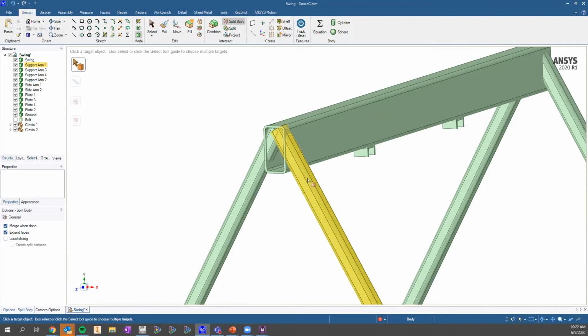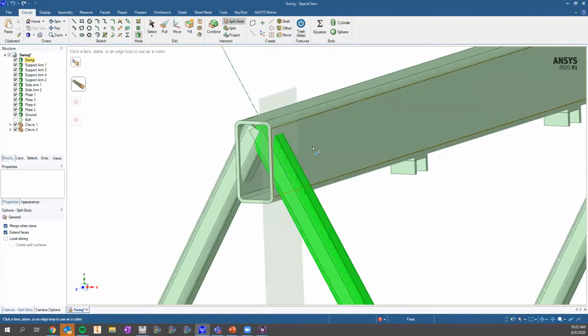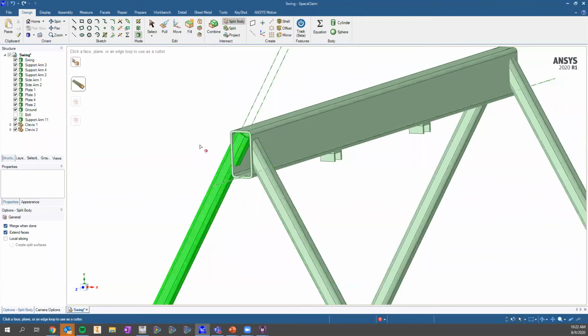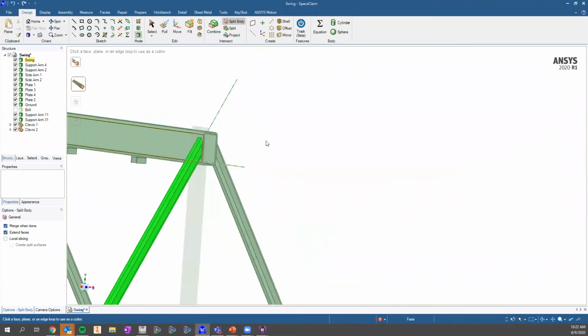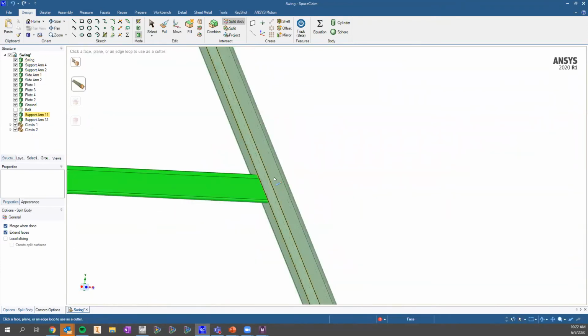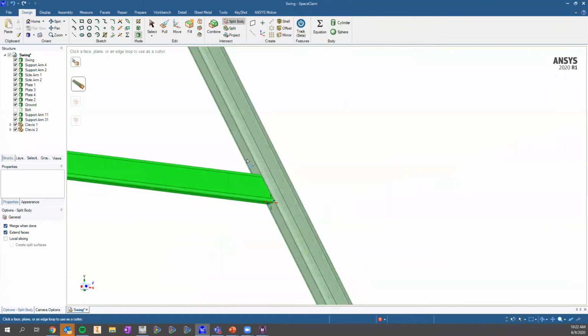It's going to be this one. And what would I like to use to cut that? It's going to be this tube over here, so that they intersect. I'm going to remove that and it's gone. And I'm going to continue to do that down the line. You can see that I'm fixing all these interferences with just a few clicks of a button.